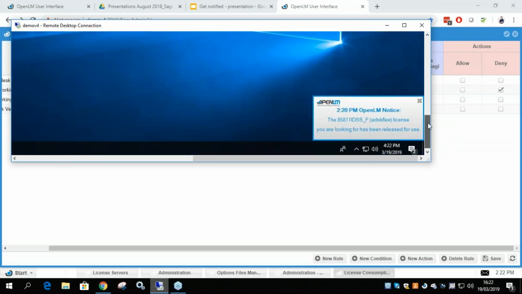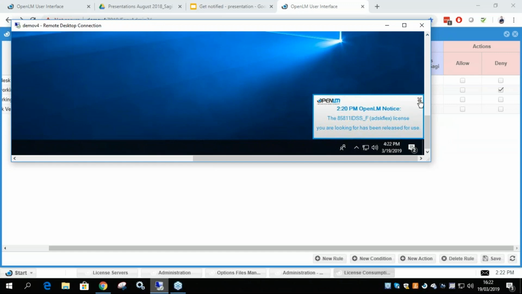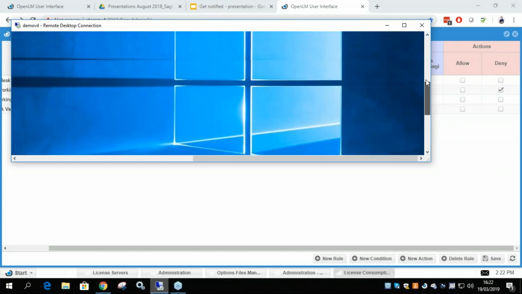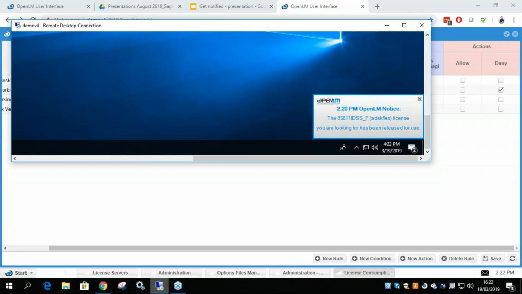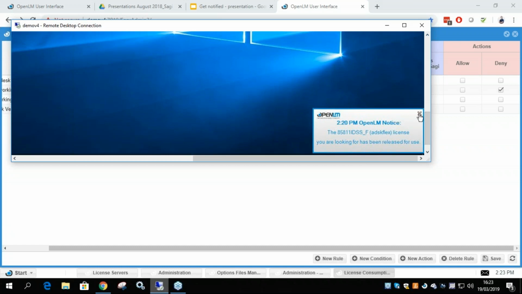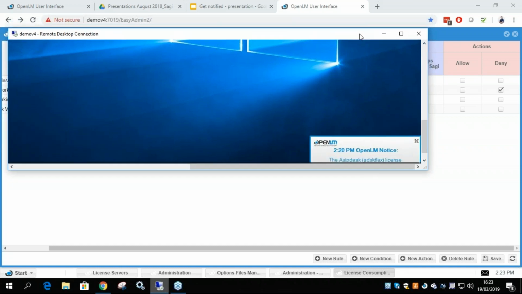Now this is as an end user. Now it took a few minutes, like 3 to 5 minutes to get this. This is just to make sure that once the user released the license, so let's say he had a power down or something, we don't want everybody to start getting his license. There is a grace period of about 3 to 5 minutes that the user can come back and get that license. It will not be broadcasted that he left the license. This is why it took a bit longer. But there we go. We see it up there, notifying the user that now we can pull the license.